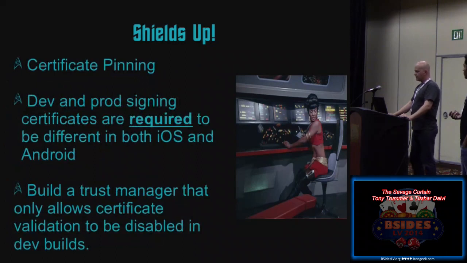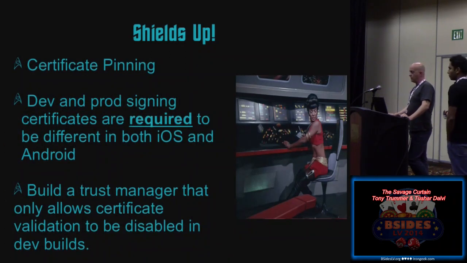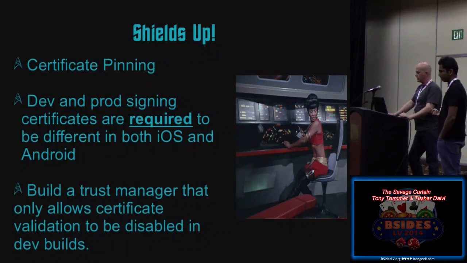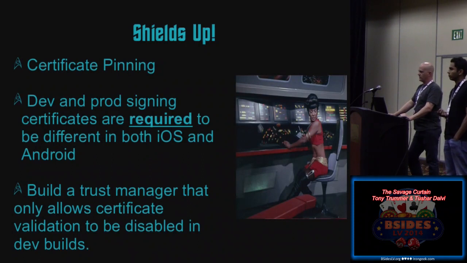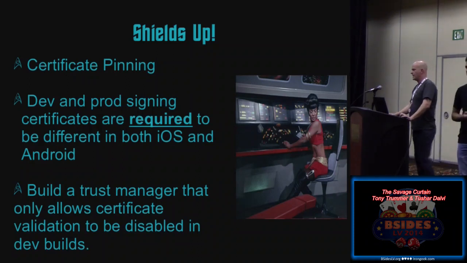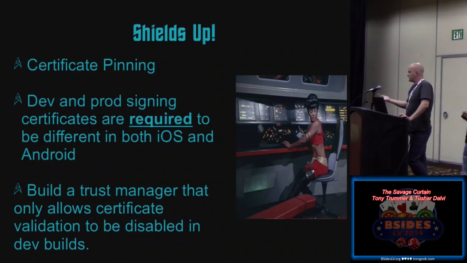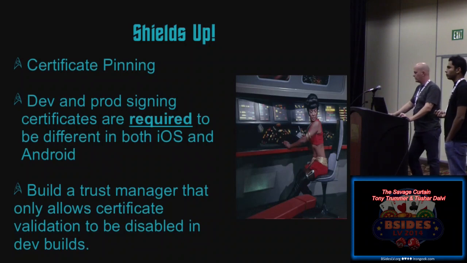So conventional wisdom generally says that in this day and age, you should just use certificate pinning in your app, and we don't disagree with that at all. But if you've ever tried to mess around with certificate pinning for testing and stuff like that, it's a pain in the ass. That's usually why people don't do it. We can't actually test effectively, right? We're not going to give the production certificates to people to test with, and so we're kind of at an impasse, so we just don't do it.